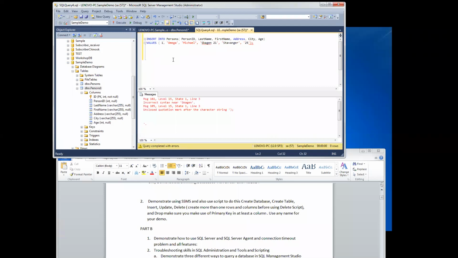We've noted that person ID is there. Person ID, let me check. Integer, varchar, yes. Address, varchar, yes. City, age. We are right. Integer, last name, Michael. Yes, this one.